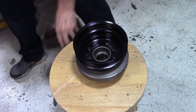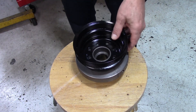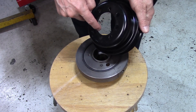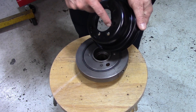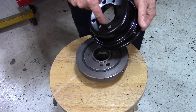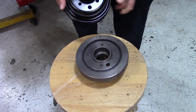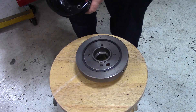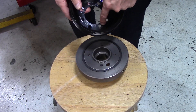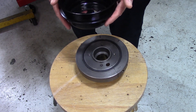I saw online guys actually went in and welded material onto the inside of the lip and then machined out the exact size it should be. Well, I don't have a lathe and I don't have the ability to do that, so I was trying to think how I could accurately get these holes drilled into this pulley, transferred from the Oldsmobile one.